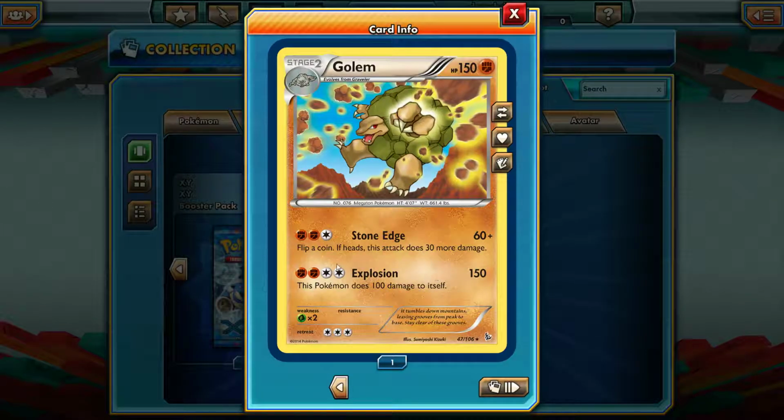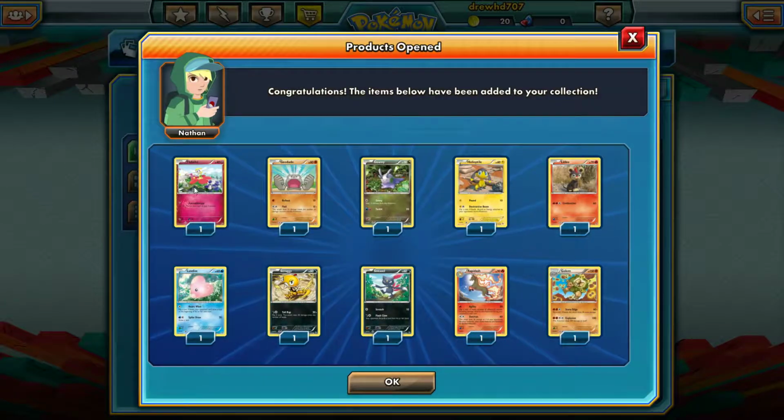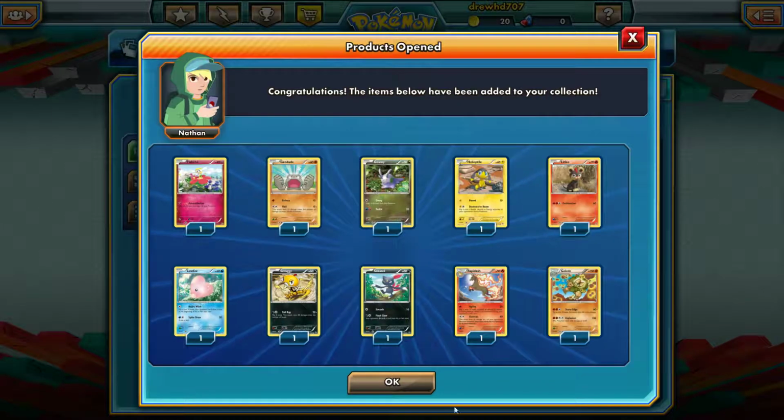Now I've already got Golem, but this is a new one. I've recently just seen somebody try to trade a Mew EX for this card. Literally offering, I would have to give a Mew EX and I'd get this card in return. So I'm kind of glad I didn't do that now. But I'm just going to tag all these cards for trade really quick, because I expect most of them already have been tagged for trade because I've already got them. Yeah, they're all tagged for trade.